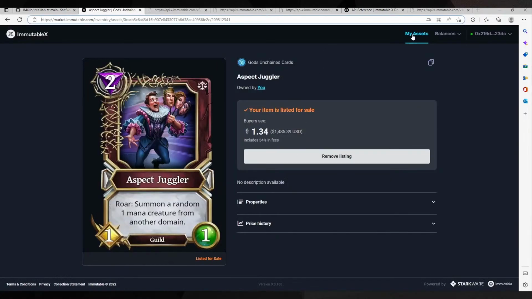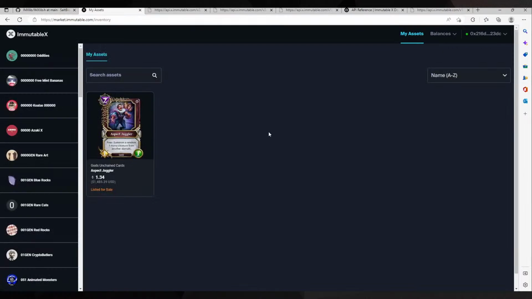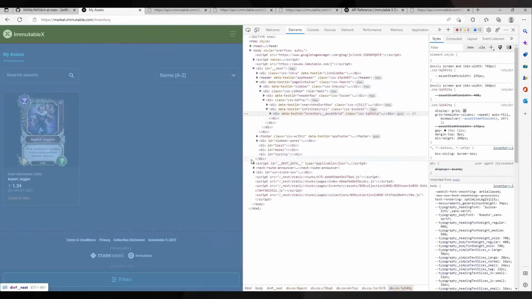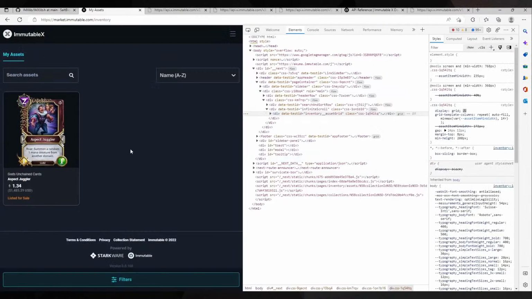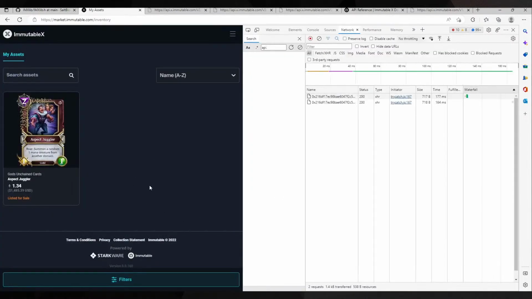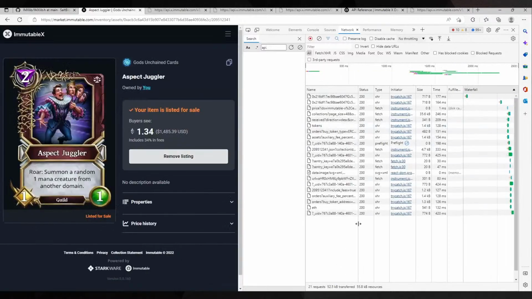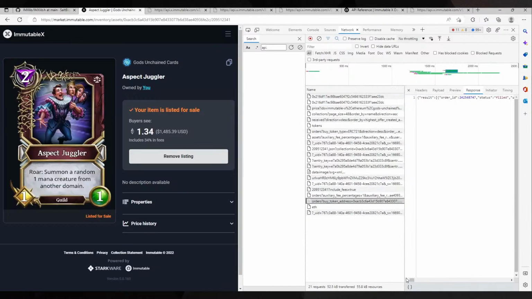So for now, what we can do is just use inspect element and take a look at how exactly the official marketplace gets that number. And then we can just get it in the same way. So you just go to network, click here. Let's see. So it's probably by the orders. Yeah, oh no, that's the wrong one. It's this one, because that one's already filled. So that's probably a previous order for the same card, I'm guessing. I haven't checked, but that's what I would guess.